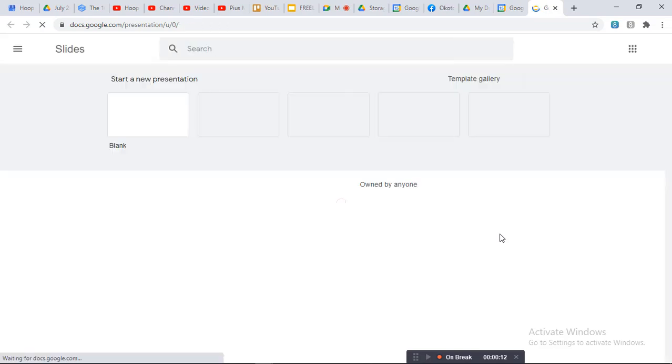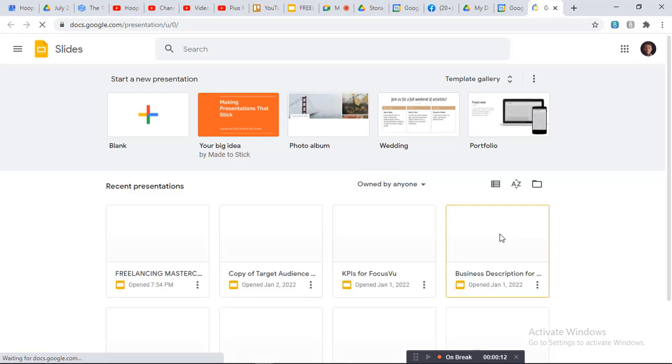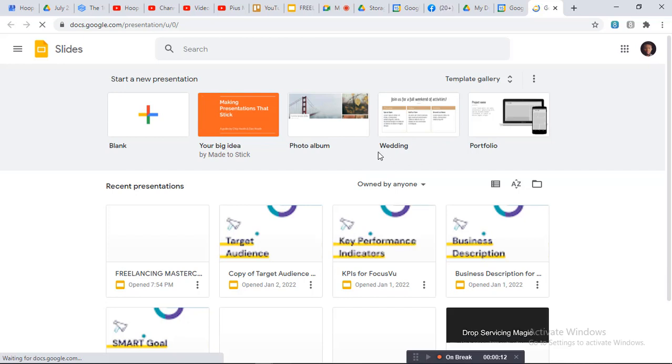Google Slide is similar to Microsoft PowerPoint. If you have ever used Microsoft PowerPoint before, that is exactly how Google Slide works. To create a new document, a new Google Sheet, or a new Google Slide, always use the blank option.